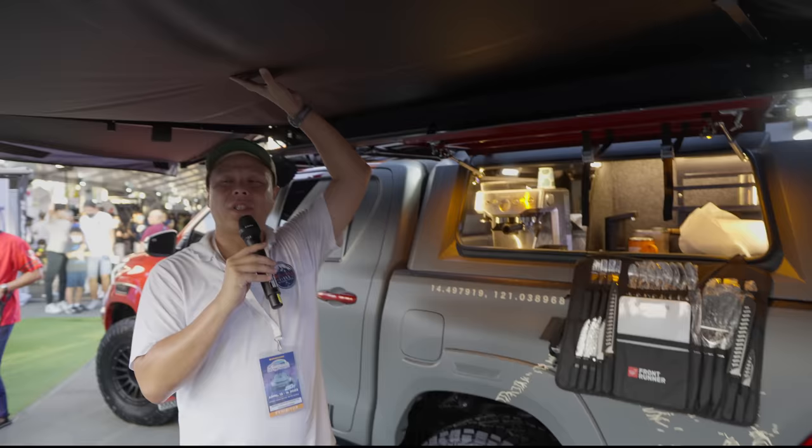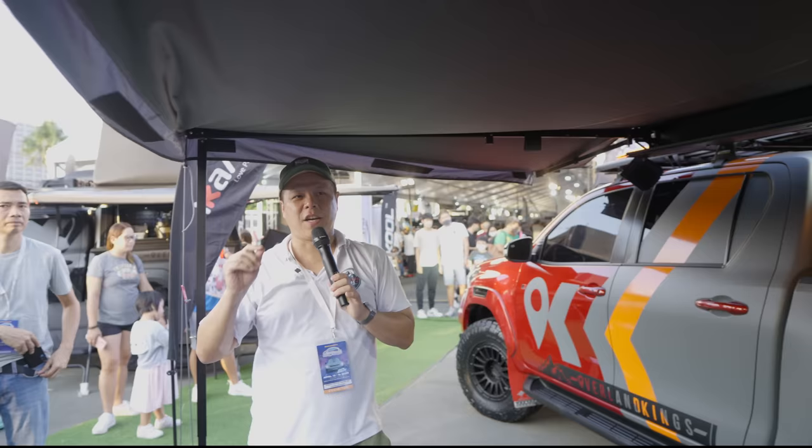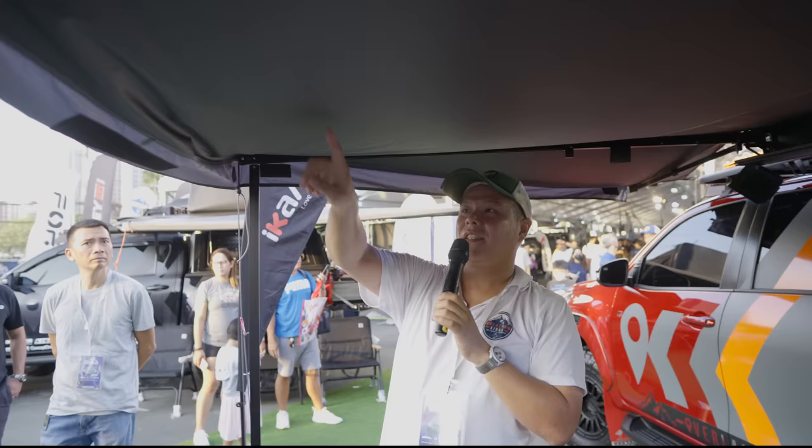To round things off, we are running the 270-degree iCamper ExoShell — this is the biggest awning in the market. With 14 square meters of awning space, completely blacked out. iCamper takes care of the details — there's a little slack built in so that when deployed, it automatically drips water down instead of pooling on top. That's a special feature of the iCamper ExoShell 270.